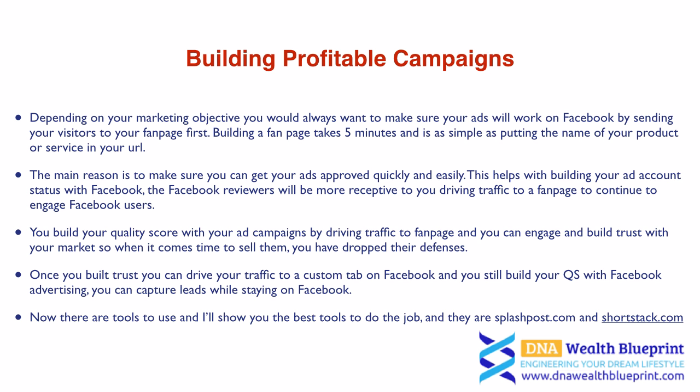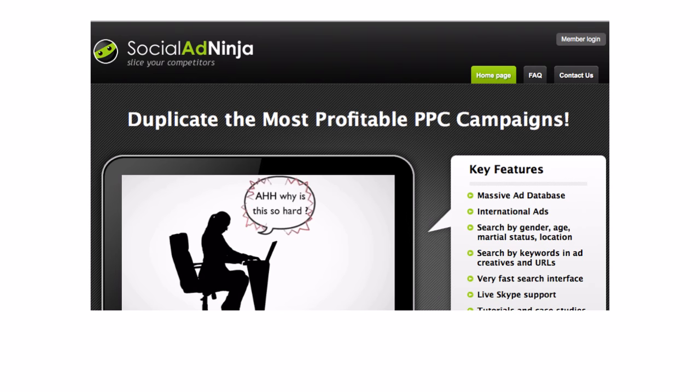With Social Ad Ninja, that's basically a tool that lets you see what your competition is doing, so you can spy on your competition. Pretty great tool, by the way. So you just want to make sure that you're going through your competitive intelligence properly. You're using certain tools to help you out in your business, to help automate your business. There are tools out there that will help you schedule your posting on automation as well. There's a whole bunch of tools out there.